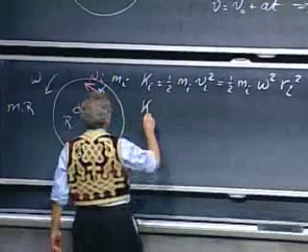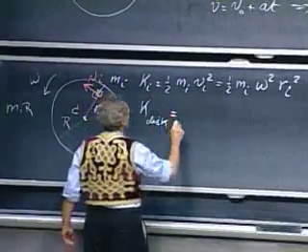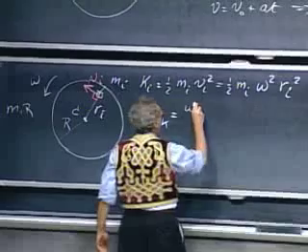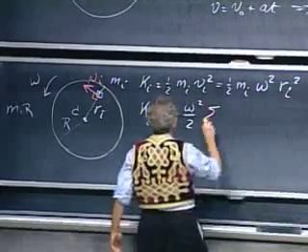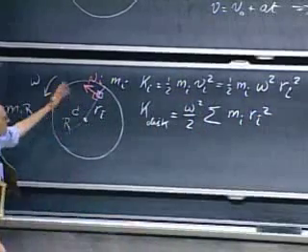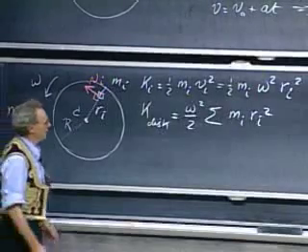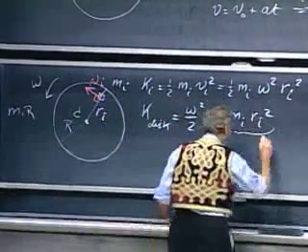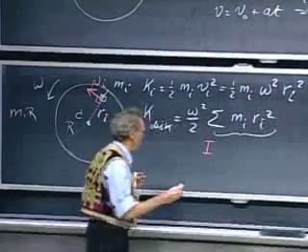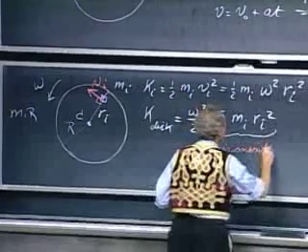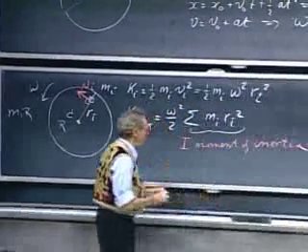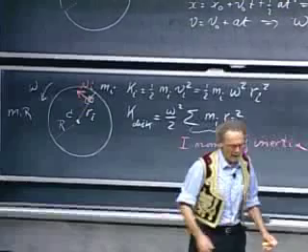So what is now the kinetic energy of rotation of the disk, the entire disk? So we have to make a summation. And so that is omega squared over 2 times the sum of m of i r i squared over all these elements m i, which each have their individual radii r i. And this now is what we call the moment of inertia I. Don't confuse that with impulse, has nothing to do with impulse. And this is moment of inertia. So the moment of inertia is the sum of m i r i squared.